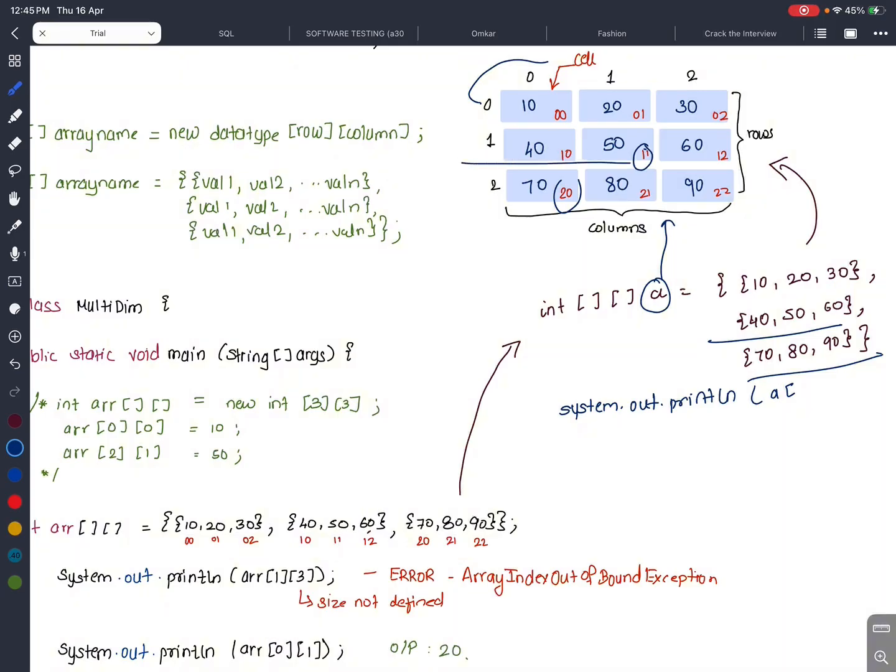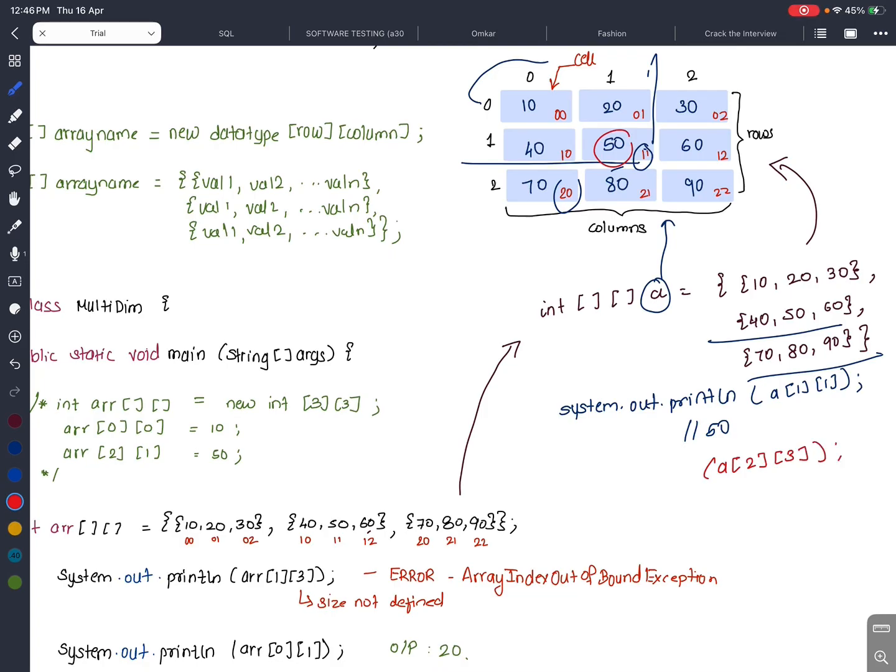It is first row, first column, so a of 1, 1. When you print this you're going to get an answer of say 50, because 50 is stored in it.